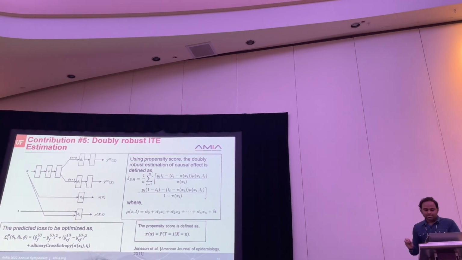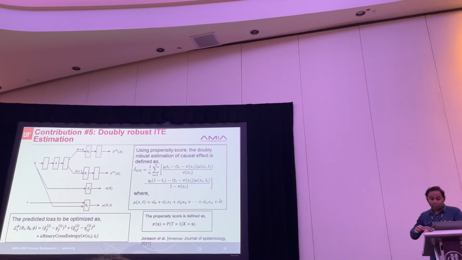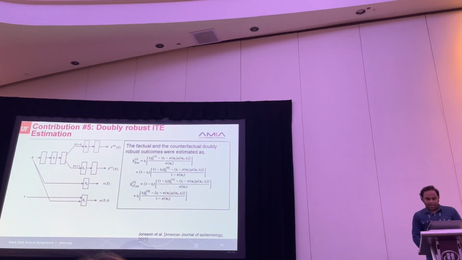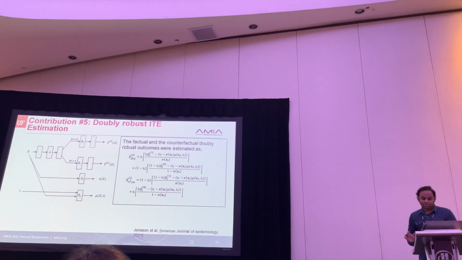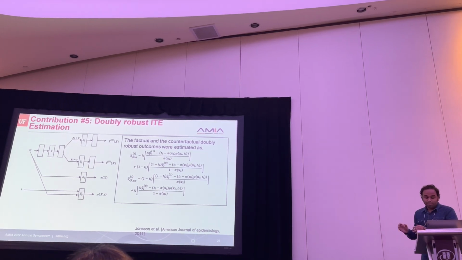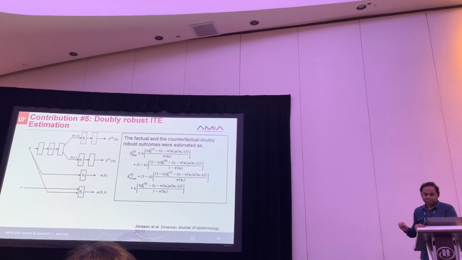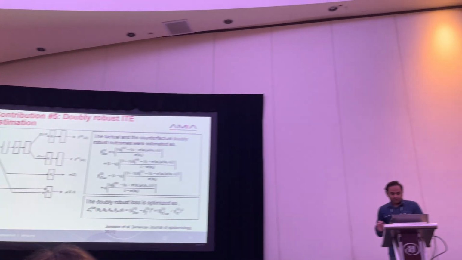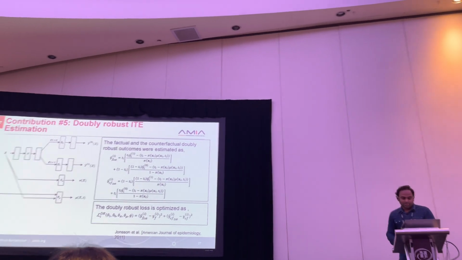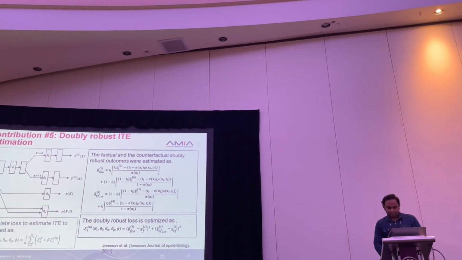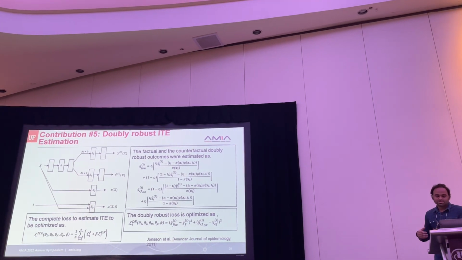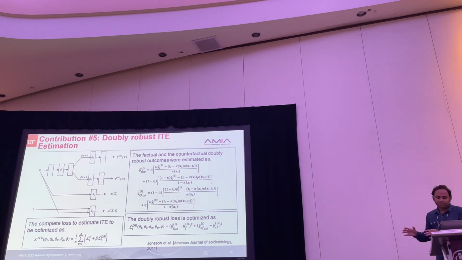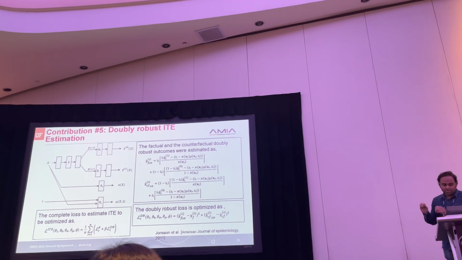We also add this propensity loss to our potential loss function that we computed earlier. And this is how we actually measure our doubly robust outcomes, with pi and mu as the propensity and the auxiliary network respectively. The doubly robust loss is computed in this particular manner. And finally, we minimize the weighted combination of the potential and the doubly robust loss to optimize the network to estimate the individual treatment effect.